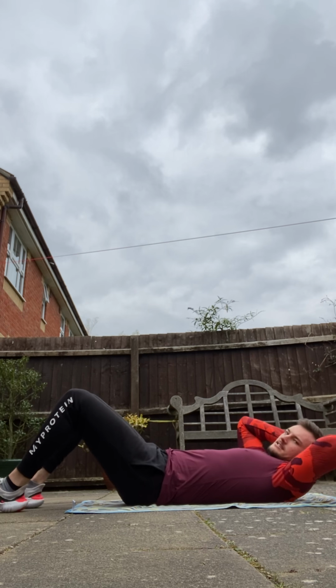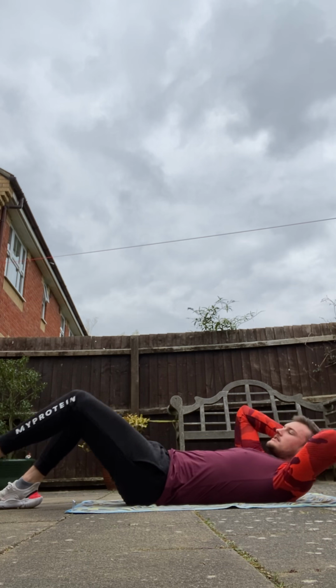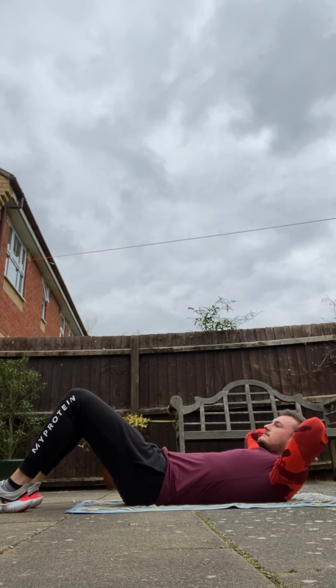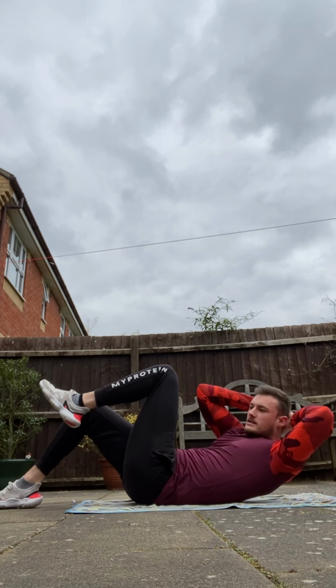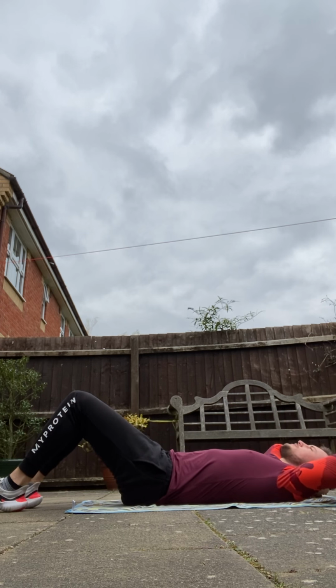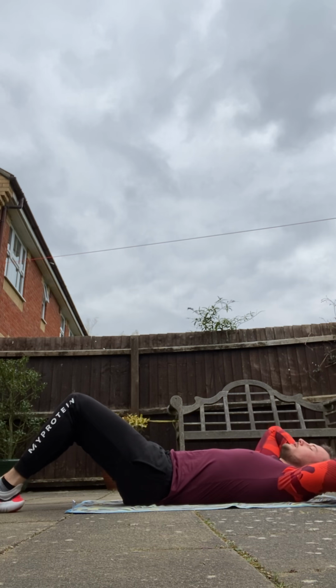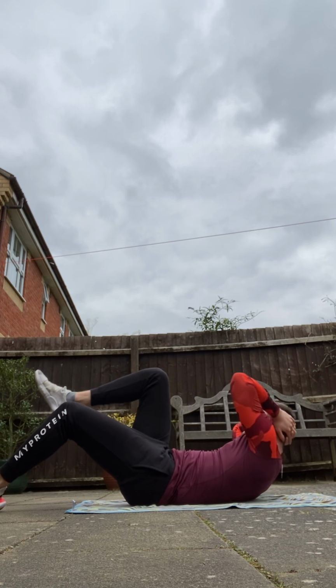So we're gonna keep this to 16 reps so that we can do 8 on each side, because I find this quite hard. So we're not gonna do too many. We only need 15 reps anyway. So off we go. So bringing the elbow up and the knee to the top as well. You'll probably find that later on you're going to use your arms to pull you up. Try your best not to do that.